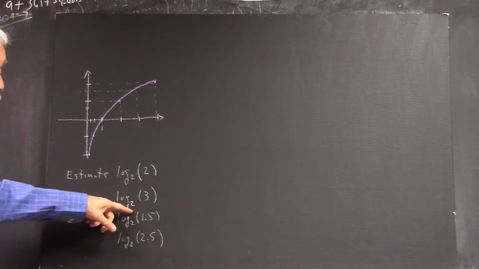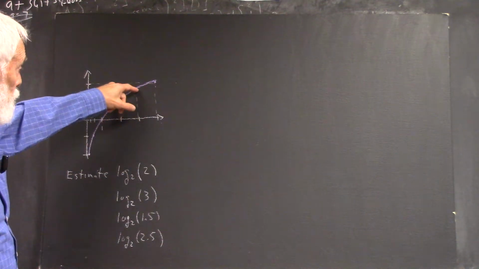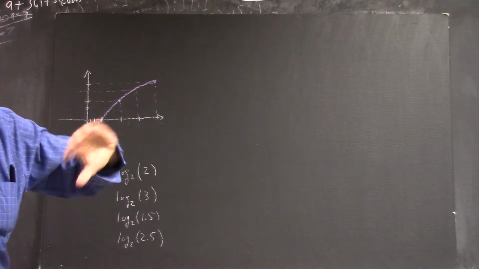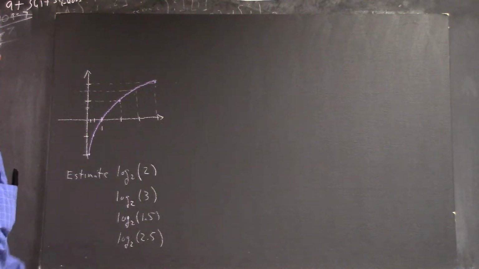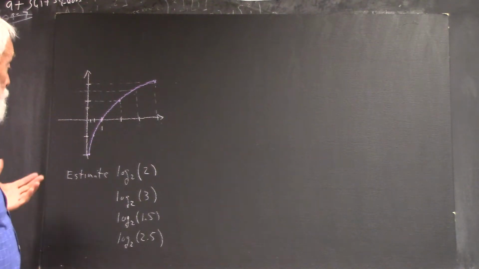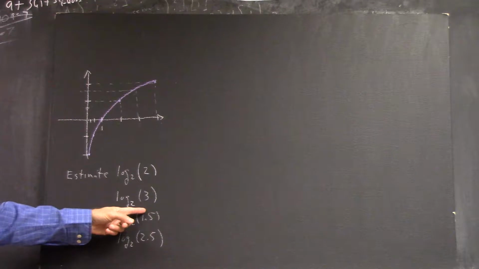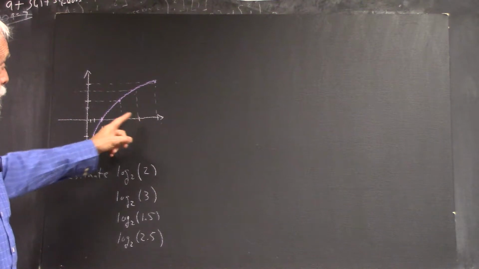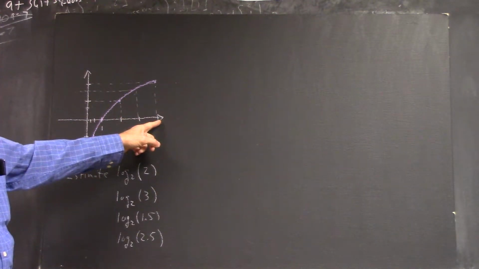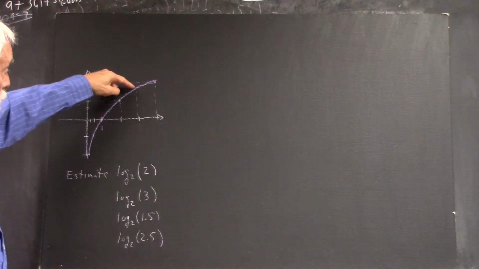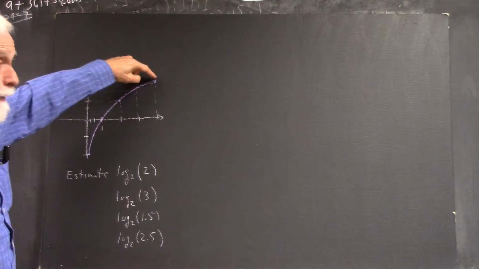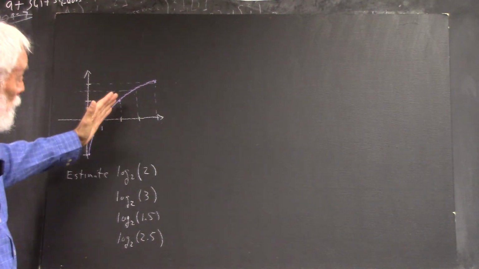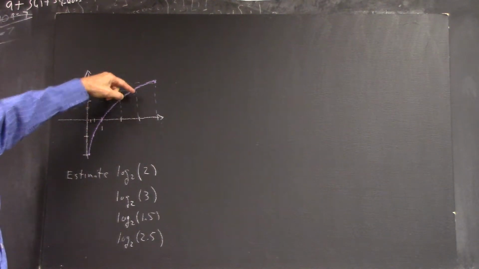Okay? Well, log base 2 of 3 we find by starting from 3, going up to the graph and going over, right? Now, you could reasonably draw the graph if you haven't drawn a very accurate graph, and I don't claim mine is that great either. Come out with an estimate of 1.5, but if you think about it, 1.5 can't be right. It's because this point is halfway between these two, but the y-coordinate of this point is not halfway between the y-coordinate of this and the y-coordinate of this. It would be if the graph was straight. The graph is concave up, so this point is going to be more than halfway from here to here.